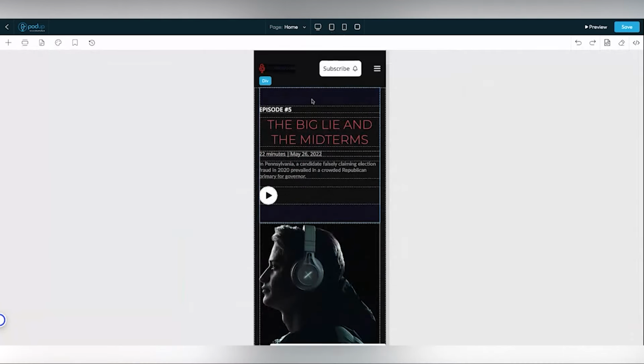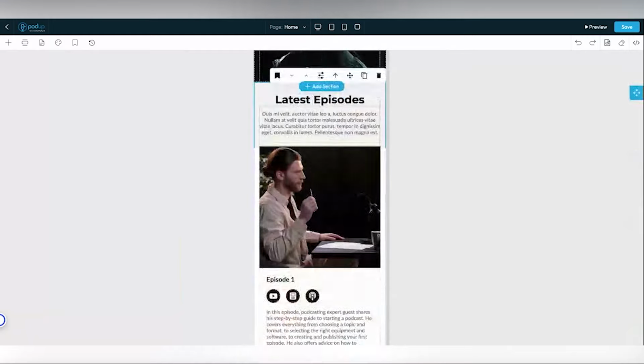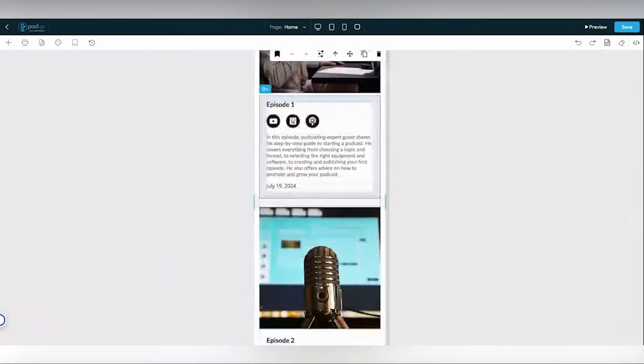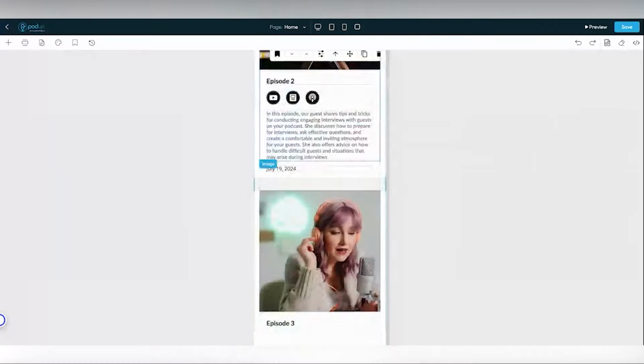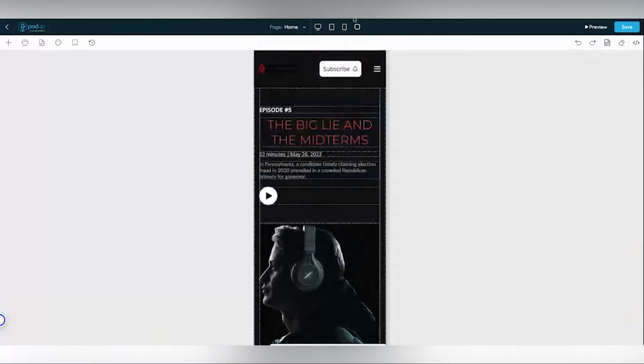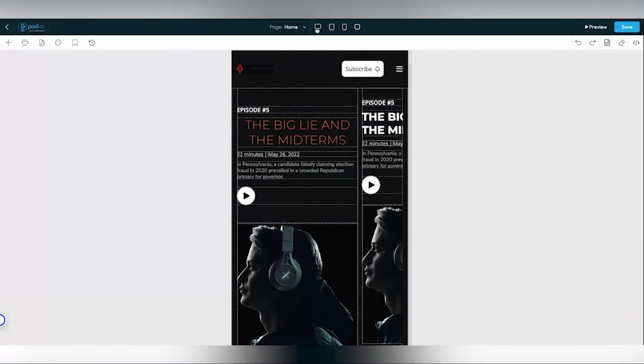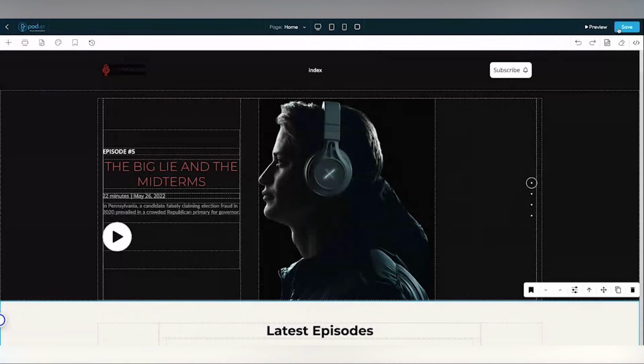So this is going to be important, especially when you're building your website, to see how it is looking in these different views. You really want to make sure that your site is going to be mobile friendly. So just make sure you check that out, see how it's looking, and make sure it's optimized for mobile view as well. Moving on to the right, we've got preview and save.